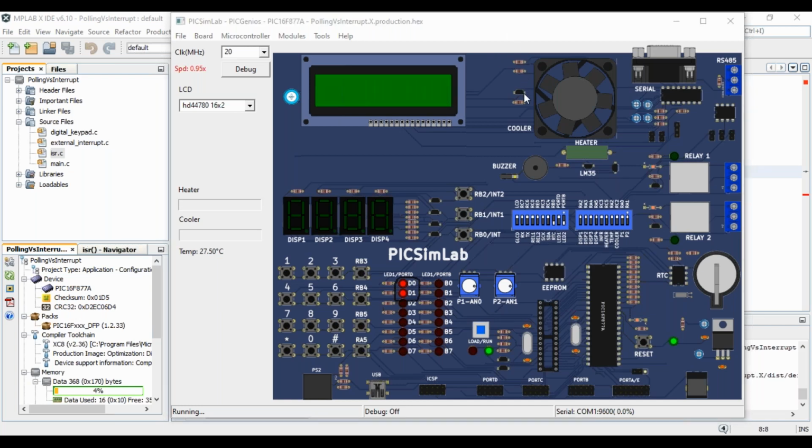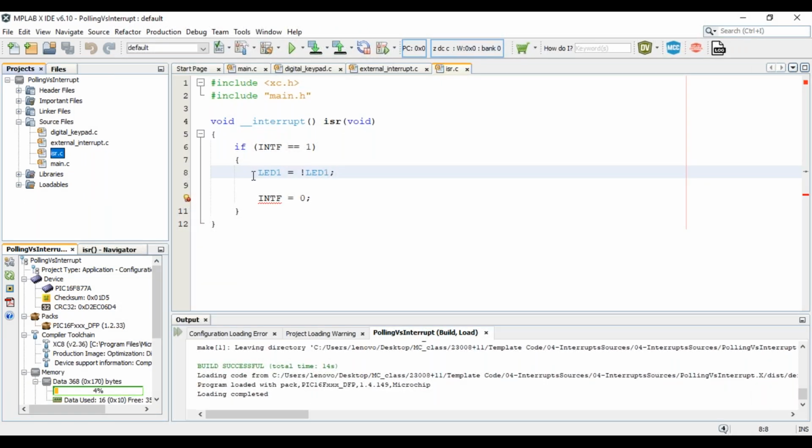So whenever I press switch 1, toggling of the LED is definitely happening. That is because toggling of the LED is done inside an ISR. Whenever I press switch 1, the external interrupt gets identified, control goes to the ISR, and it toggles LED 1.